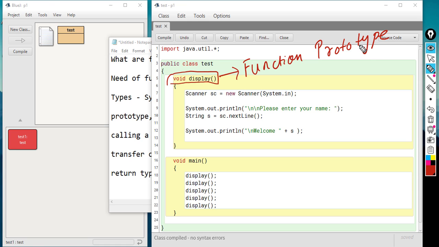The first line of the function is known as the function prototype, and the set of instructions which are enclosed within the curly brackets are known as the function body, okay.